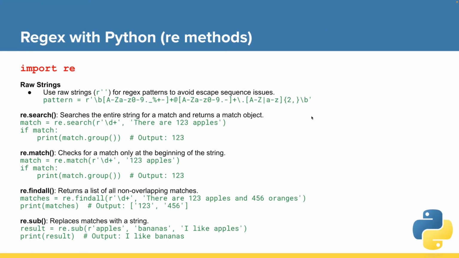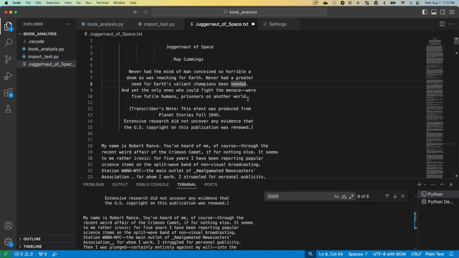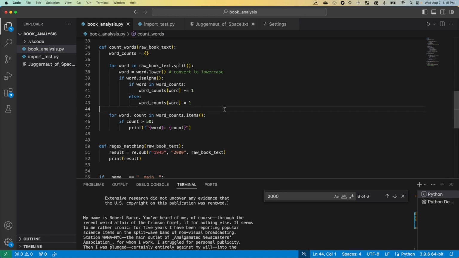So I'm starting to get a bit long with this lecture. I don't want to add too much to it, but I wanted to give you a tool set to dive in as much as you'd like with Regex to see how powerful it is and to be able to use it. The main things are using this RE module and a convention to use raw strings, and we can leverage the different methods that are in Regex in that RE module. So I hope that's useful to you, and you can dive in as much as you like and continue learning about Regex, or we can move on to our next topics.